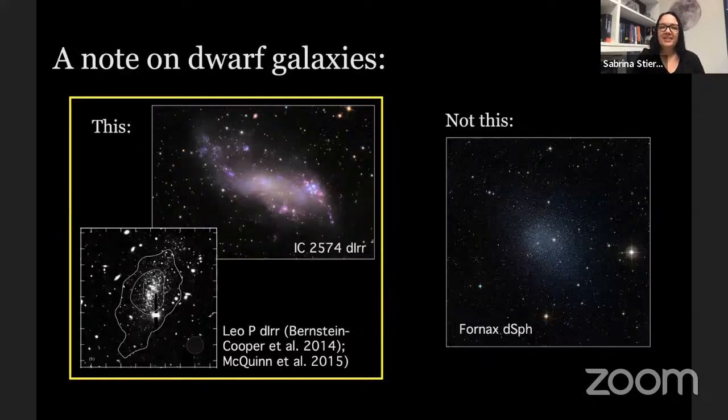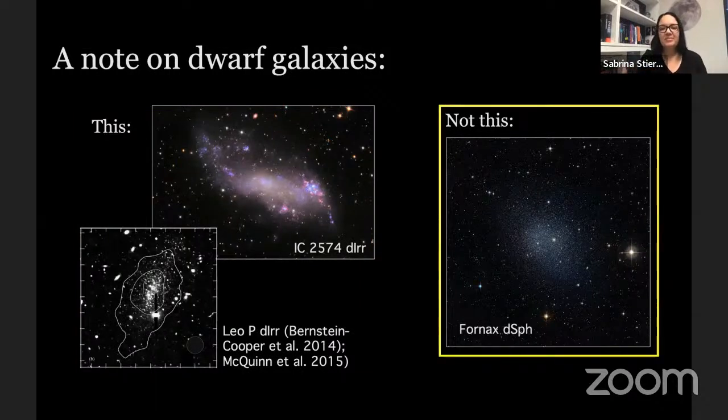One quick note I want to say on dwarf galaxies, because I know people come from all different scientific backgrounds that are listening. When I talk about dwarf galaxies, I'm usually talking about these pictures on the left here, star-bursting, gas-rich dwarfs, we call them dwarf irregulars. But in case you're a reionization person or an early universe cosmologist, you might think of something like this on the right, these dwarf spheroidals that are older, gas poor, not forming stars. Usually this is not what we find in our sample, which you'll see why in a minute, but I just wanted to put that out there that I'm talking about the dwarf irregulars on the left, and usually not these older, redder, deader dwarfs on the right.